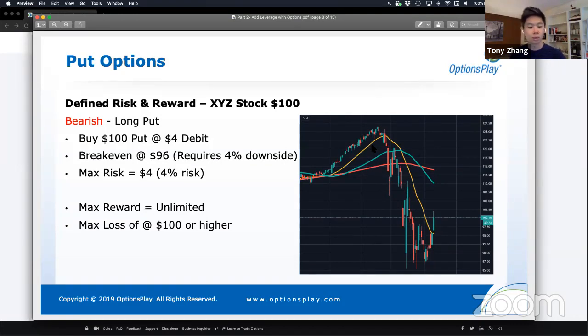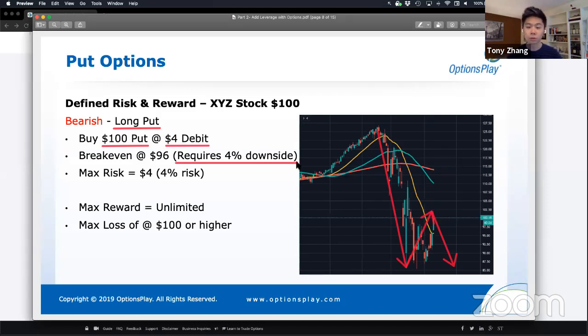So same stock XYZ. Let's say you think that the stock has declined down to 85, it's rallied enough, and you think it's going to continue moving back lower. Regardless of how you come to your conclusion, what you can do is buy a put option. This is a bearish strategy, but again, if you took our last course, you'll remember a long put is not just a bearish strategy, it's bearish by a certain amount because you have to pay for that put option. So in this particular case, if you buy a put option for $4, then that requires the stock to move $4 lower in order for this strategy to be profitable. So this strategy requires a 4% downside.